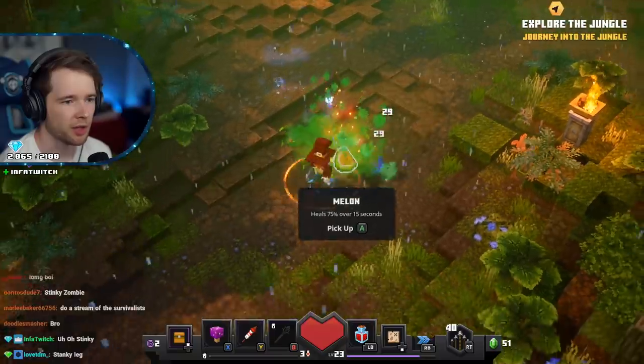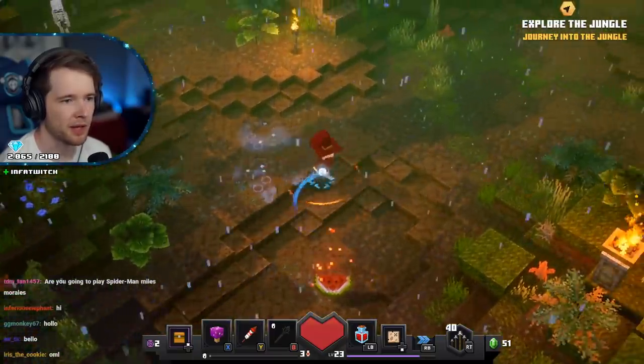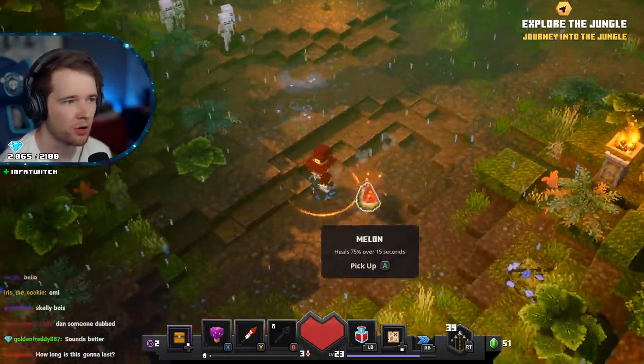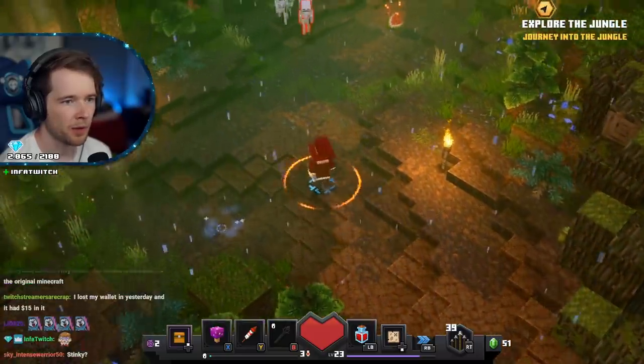Oh, I forgot that this is going to be a bit more powerful. Melon heals 75% over 15 seconds. I'm going to save that, actually. Oh, yeah, I forgot about this bow as well. I've got gravity on this bow. Right. Okay, we're gonna go up here.